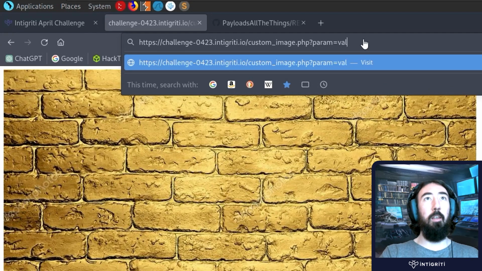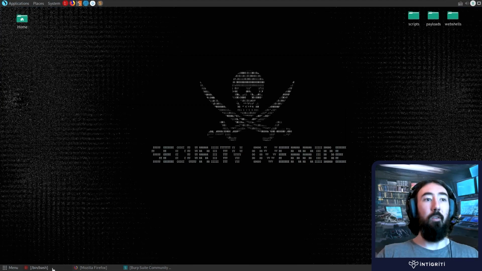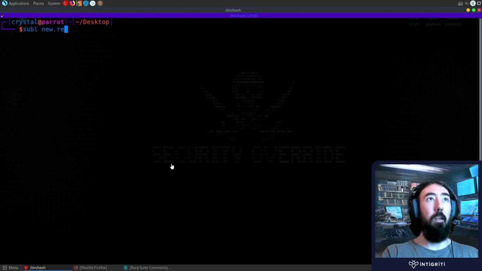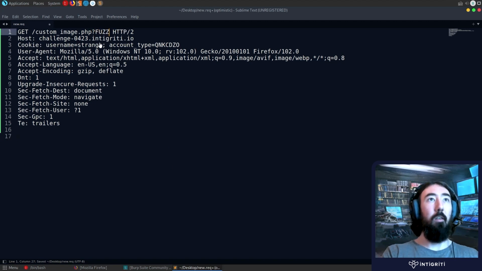You can see we can do something like this, and we could fuzz these at the same time, so try and fuzz every possible value for every possible parameter, but that would be exponentially slower than fuzzing for parameters first, and then fuzzing for the values of those valid parameters. So we can do something like this: fuzz equals, and then we fuzz this value. Normally what I would do here is take a copy of this request and use ffuf. So I would do subl new request, paste this in here, and say we want to fuzz, and then value. You could put in a value, but sometimes just some string will be needed. I'm just going to leave it as that.